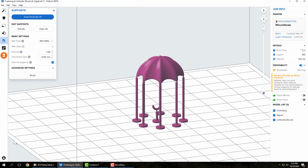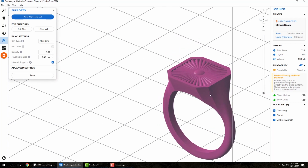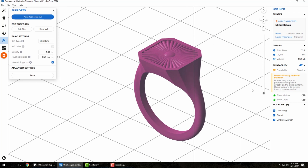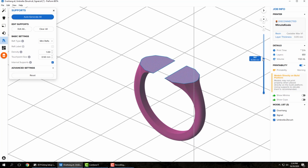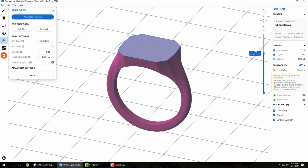Okay, so now we're going to actually move on to the next model. This was a signet ring that I threw together really quick. And this is actually a really good example of these suction forces. So if I do the same thing here and grab my slider and start moving up, when we get to the top of this ring, or the thick part, you'll see how big some of these slice layers can be. I mean, that's a pretty good size. I need to have more beefy supports, larger touch point size, or I just need to have a lot of supports. Either way, that means more cleanup or more resin.